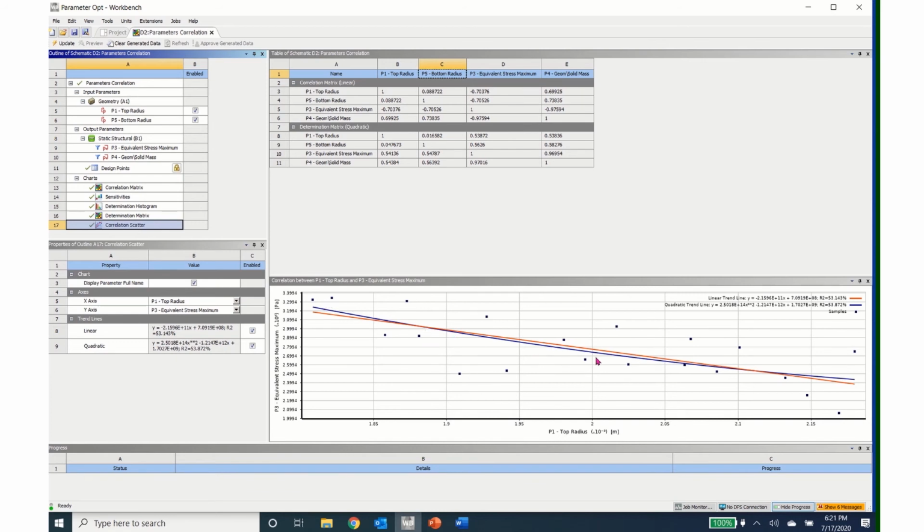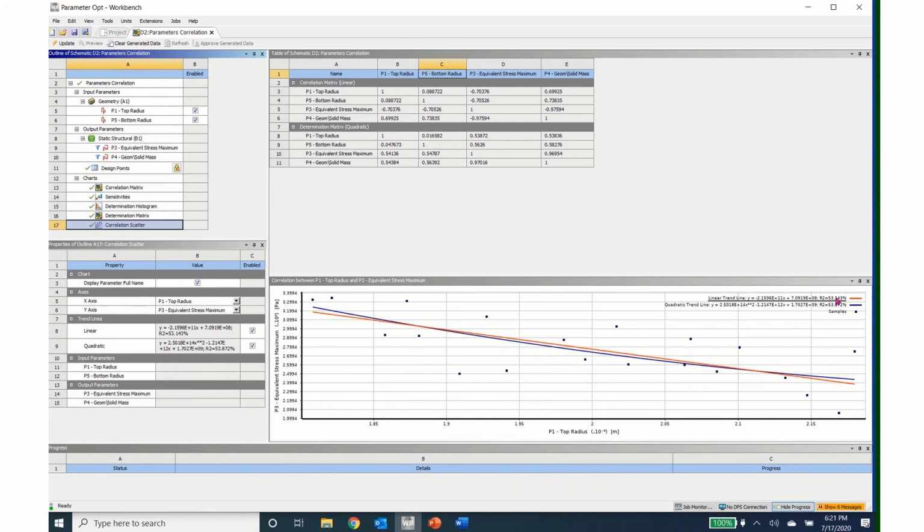It tries to fit a straight line or a quadratic, some type of a curve that we can identify over here to the data. In this case, we can see that we get a pretty good fit due to our R values, but that we have a very large scatter in our data, a large variation as well. So this is how we use the parameters correlation toolbox.